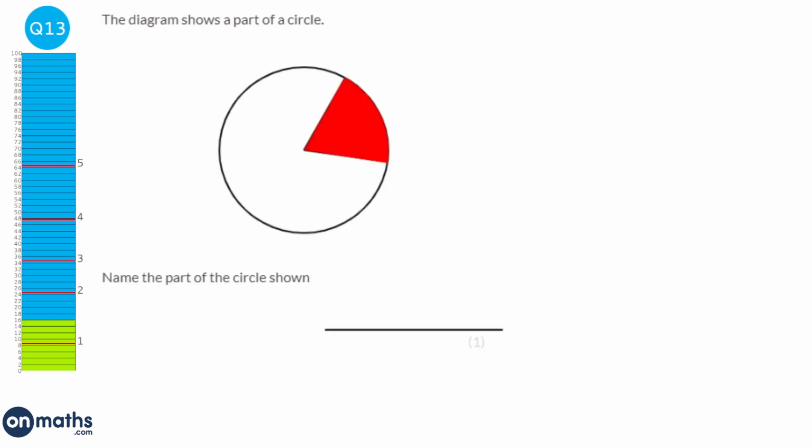So you do need to know the parts of a circle. The full distance around the circle is called the circumference. If you've got a little bit of it, it's an arc. If you've got a line across it, that would be a chord, and the part that's trapped in there is called a segment. Then if you've got a line across the circle going through the centre, that's a diameter. If you've got a line just going to the centre, that's called a radius. If you've got a line that touches the circle at just one point, that's a tangent. But in this case, we have a sector.